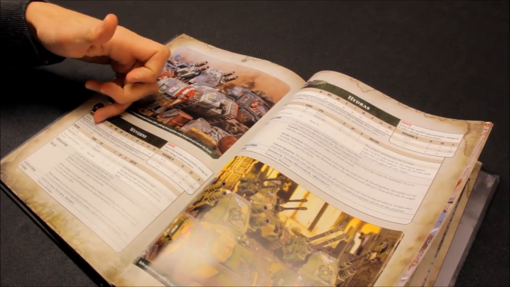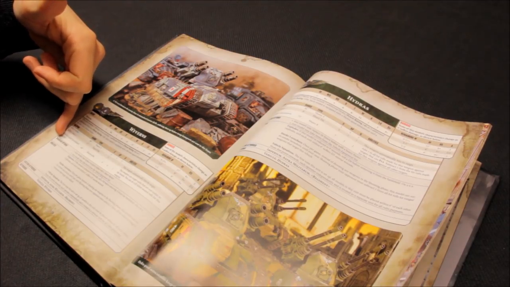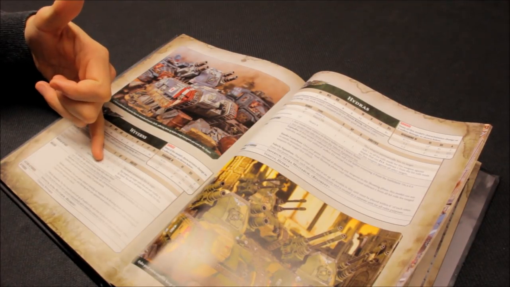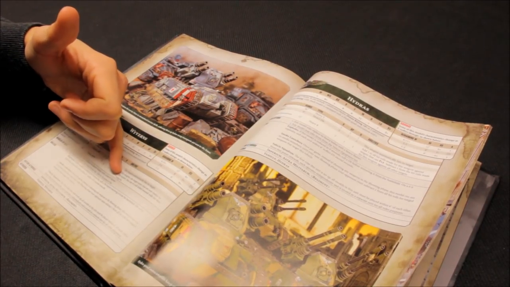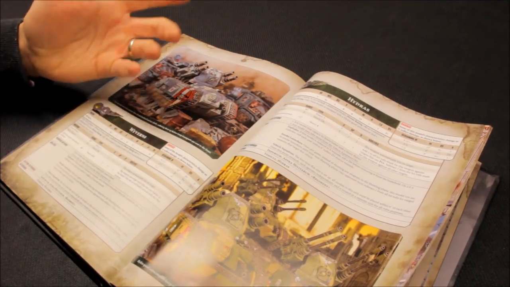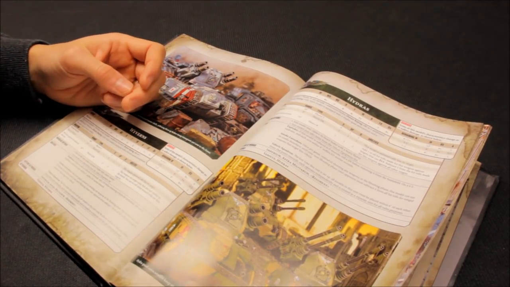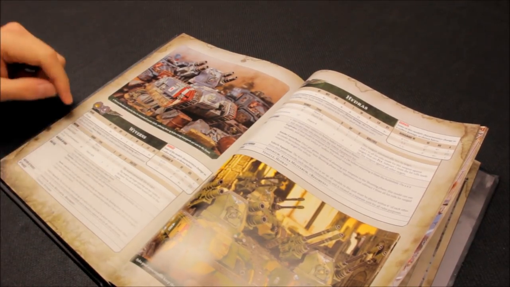Okay, usual details here. So the mortar is range 48, Heavy 4D6. Strength 4, 0 AP, minus 1 damage, but it can fire at targets you can't see. So again, you could hide the whole vehicle behind something. You can reroll failed hit rolls. You can reroll failed wounds for this weapon. Brilliant. Really, really good. So, very, very nice indeed.